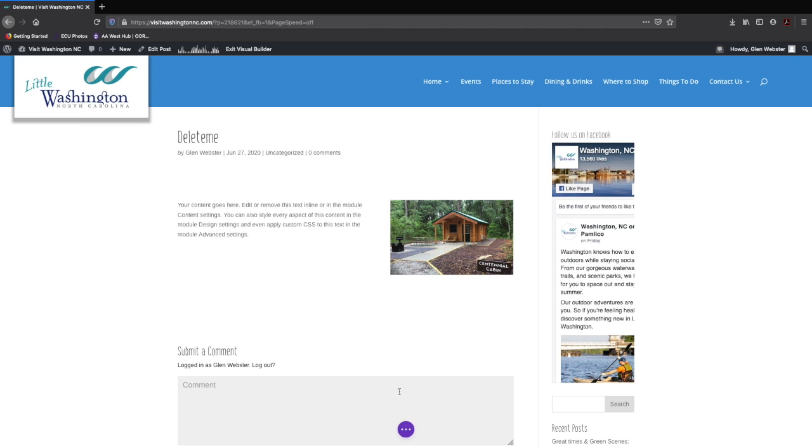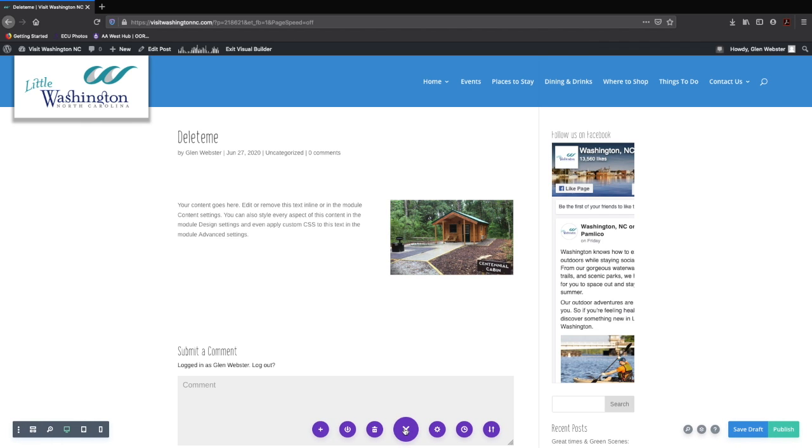Click on the Save button, and now the most important part of using the Divi Builder is possibly this purple button with the three dots in it down here. When you click on it, that expands the administrator controls of the Divi Builder. And I'm going to select Publish so that my post appears on the website.